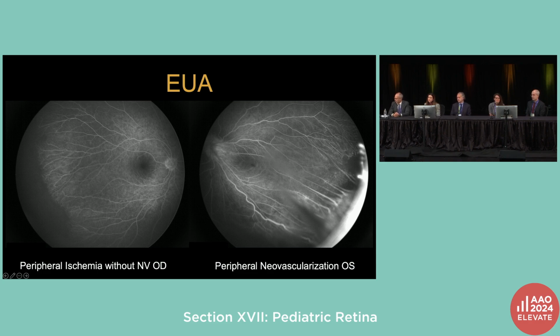Yeah, so usually at the time of EUA, if I see this, I'll send for genetic testing with a large panel. We know that there are several genes that are implicated in FEVR, and unfortunately, they don't come back positive every time, usually around 50% of the time. But I think it is helpful because then you can use that as a tool to test family members to see if they're at risk. But seeing this fluorescein, I definitely would take the opportunity to do laser treatment to the avascular retina in the right eye. I think this is your opportunity to prevent neovascularization and exudation and stabilize this eye.